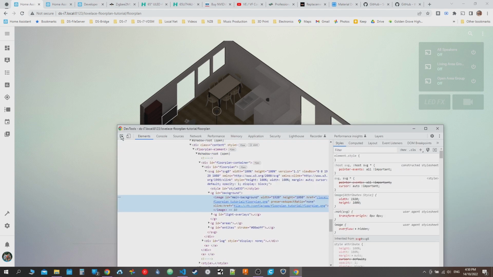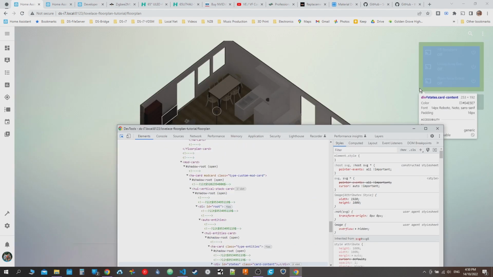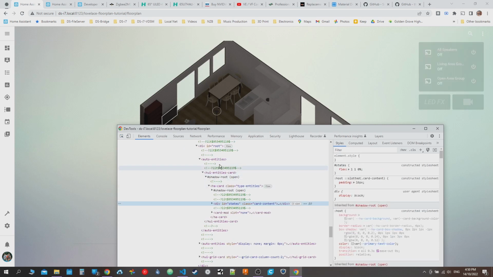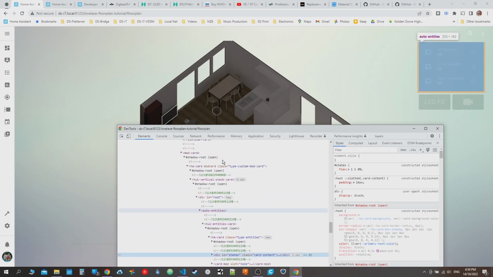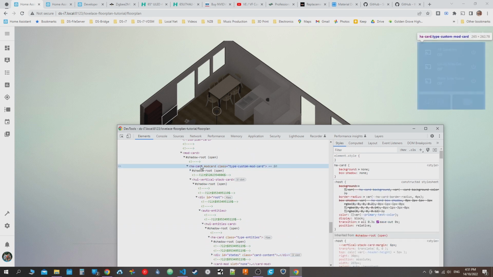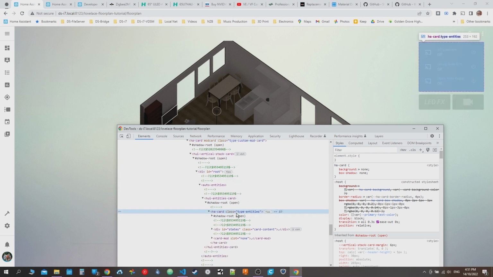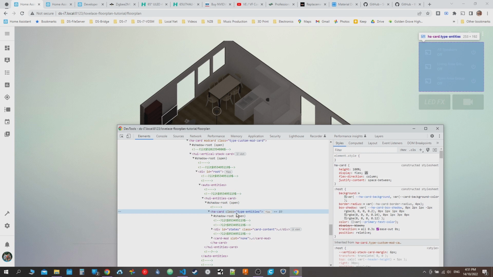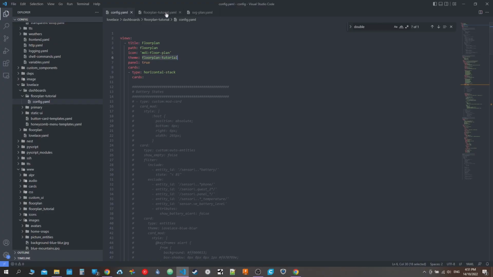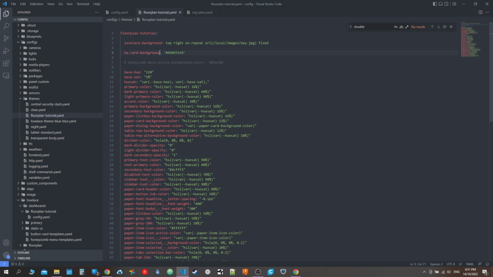If you're curious as to how you want to style and match it with your background, you want to look at HA card within your developer tools. You wouldn't want to use that one because that's not for that one. So you want to use that. As you can see, it's outlining which one you're going to edit. And you can see here, background, HA card background, which as you see in your theme, HA card background.